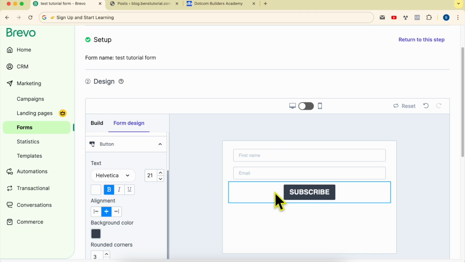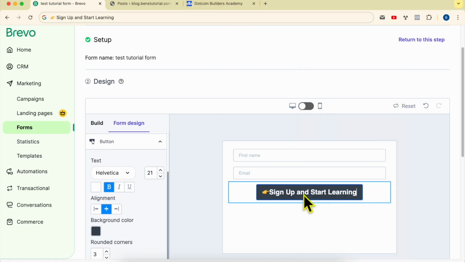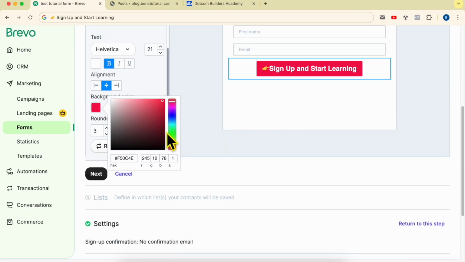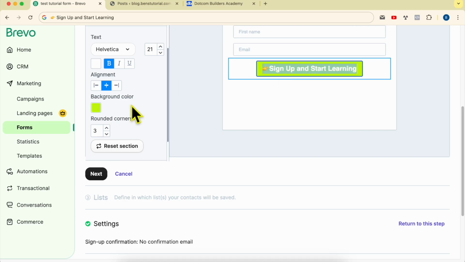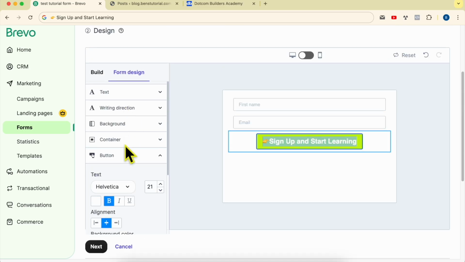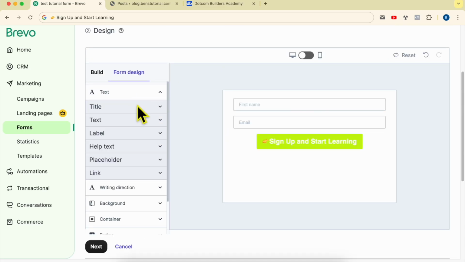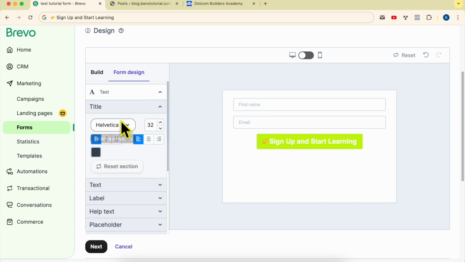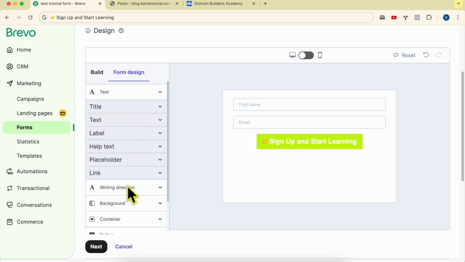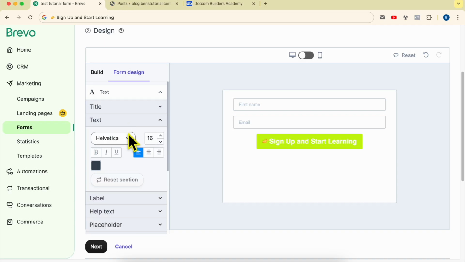So you should first edit the button design or button size first, then add your copy. For the button background color, you can change it from here. Let's pick this. I am looking for the yellow color. For the button text, I will go with the black. Change to text.